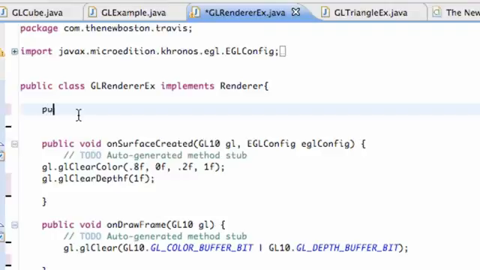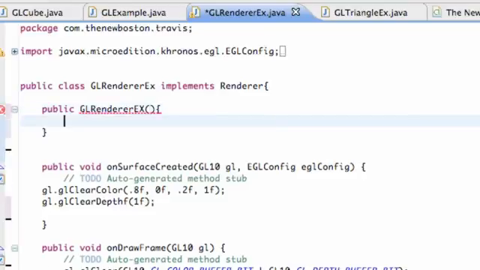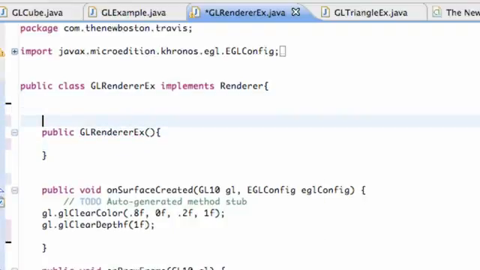So we're just going to say public GLRenderEx, and then all we're going to do is set up our triangle within here. And you've got to make sure you spell it right, obviously. And so we want to set up a triangle instance as well. We're going to set this to be private.